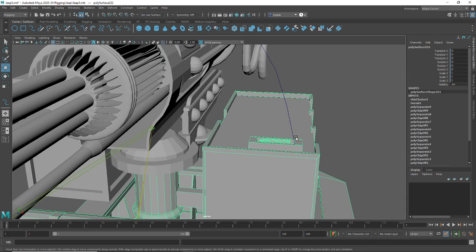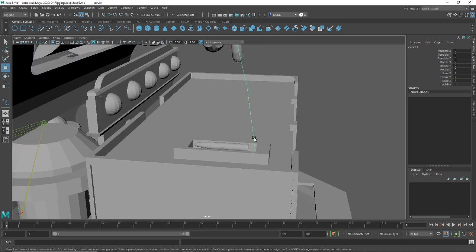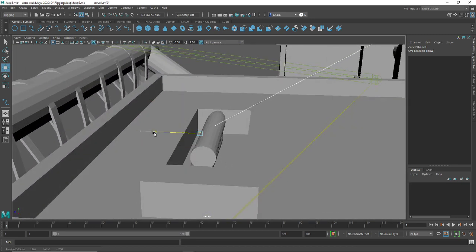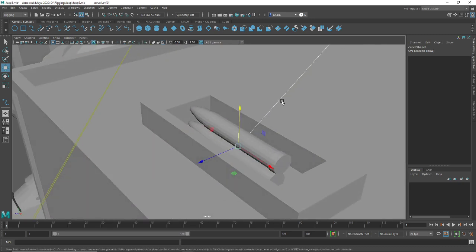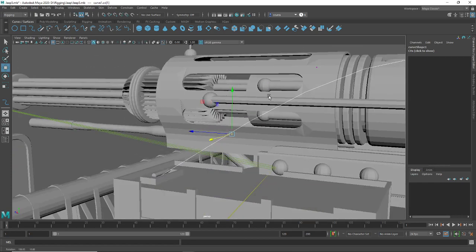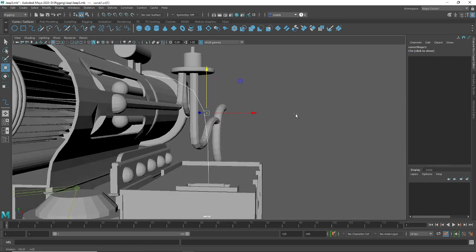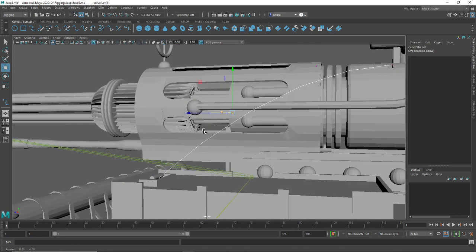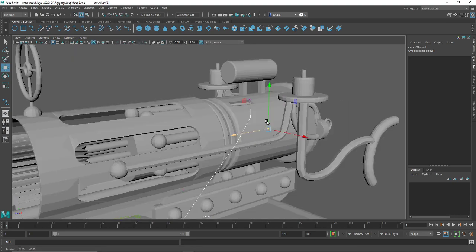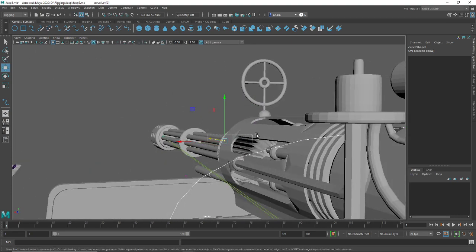And then what I'm going to do is I'm going to grab this curve and I'm going to move it over into the center here. W to move. And I'm going to pull this down into the bullets because I want my bullets to start down into. That was a mistake I made the last time. And let's just pull this curve. Just want this to kind of look like it's coming from in there. And then this needs to look like it's going into there.